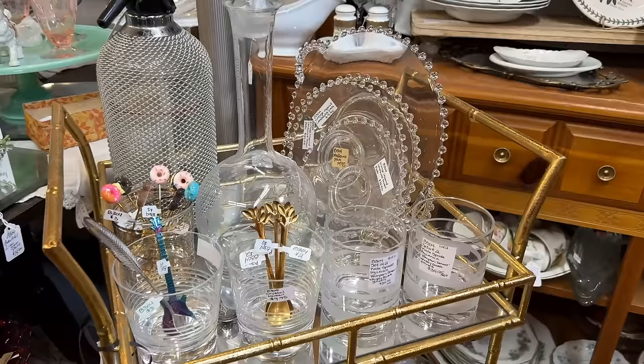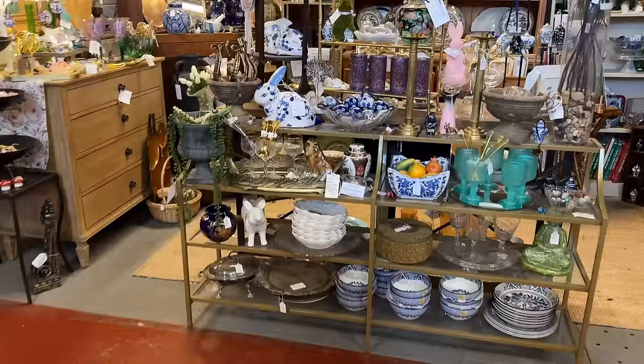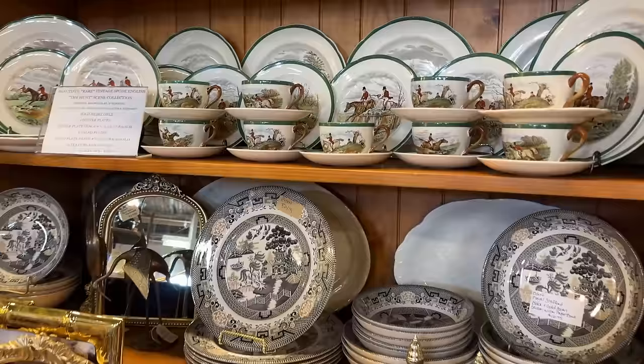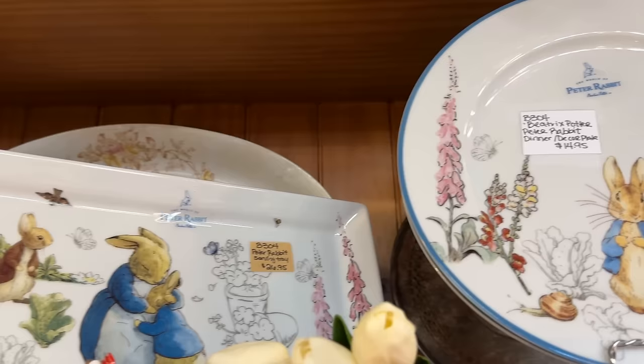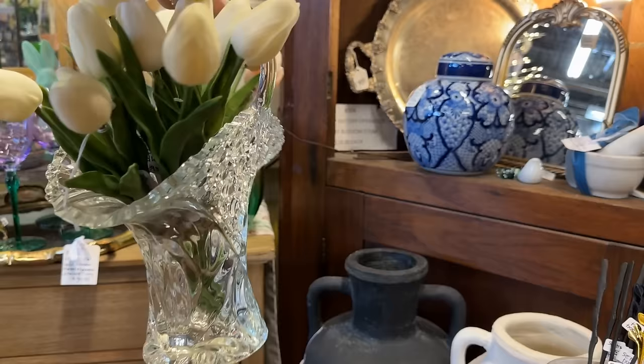Imperial Candlewick — great for serving and gifting. You could tie ribbons on those handles. And more blue and white, ready for spring with those bunnies. You'll notice that these are actually from Mikasa — they are newer pieces and I think they're fantastic. Chinoiserie, the hunting scene, and Peter Rabbit. I love these plates — they'd be perfect for Easter, $14.95. Quite unique, maybe for children's tea. Another beautiful basket — just put some tulips inside and you've got a great centerpiece. Priced at $30 — that's a good deal.